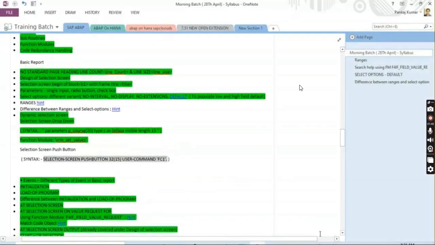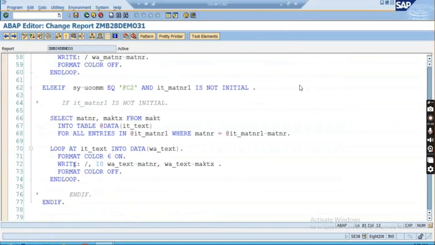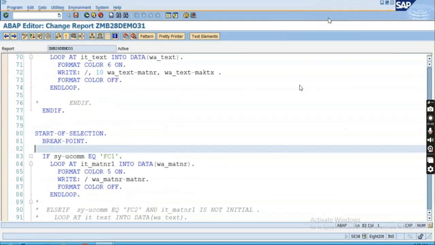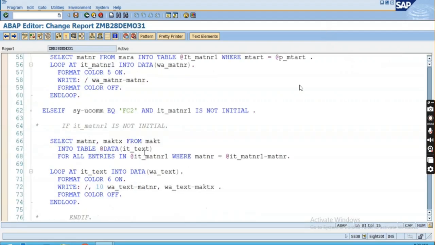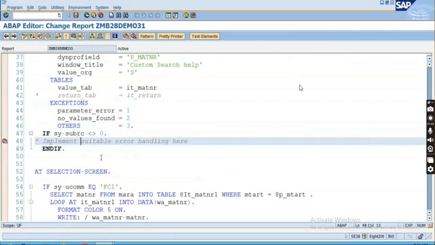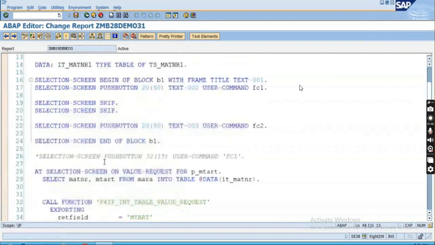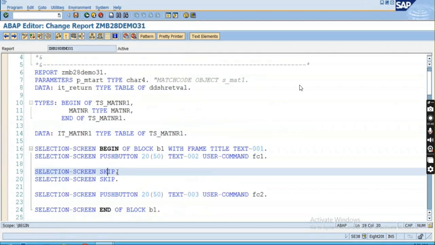Anyone telling something, any input over here, if you have some idea how we can write? We need to initialize that function code in the initialization event. Which function code, this function code, right?